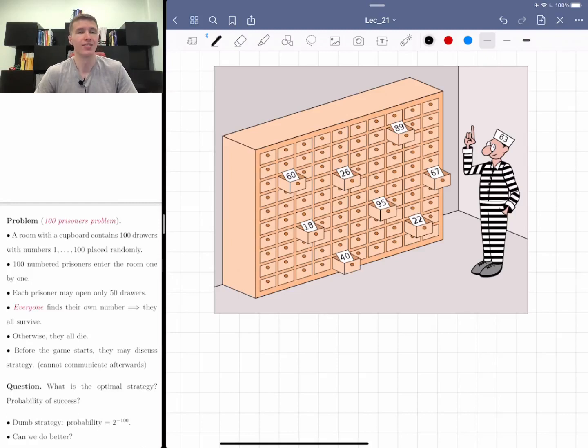Today I'm going to start by explaining the 100 prisoners problem, which, if you haven't thought about this, I encourage you to try and solve it before hearing the solution. When I was about your age, maybe a first or second year undergrad student, I saw this problem and I solved it after a while, and it was quite exciting, so I enjoyed it quite a bit. So just pause the video if you want a hint.